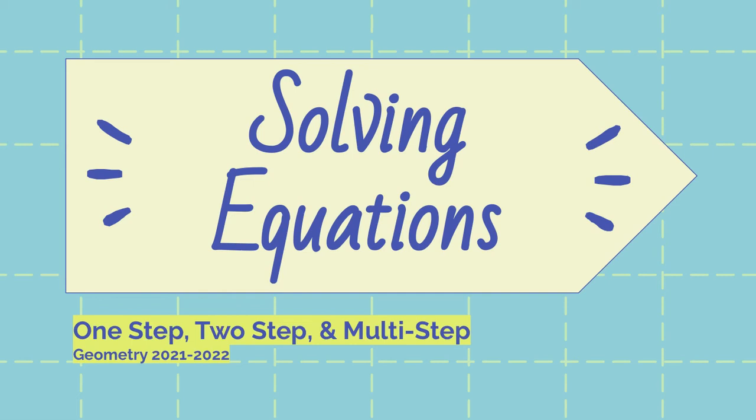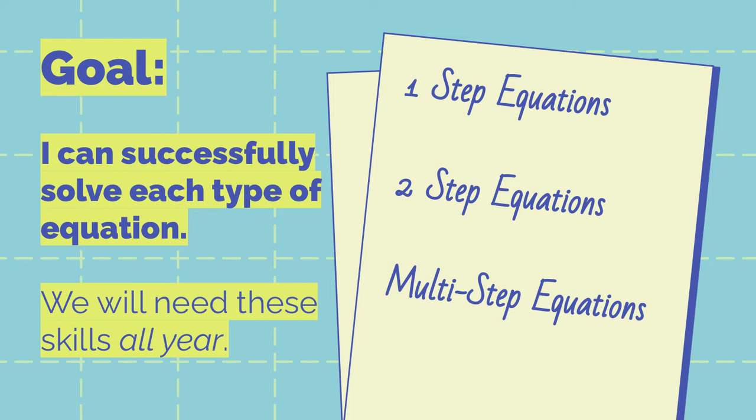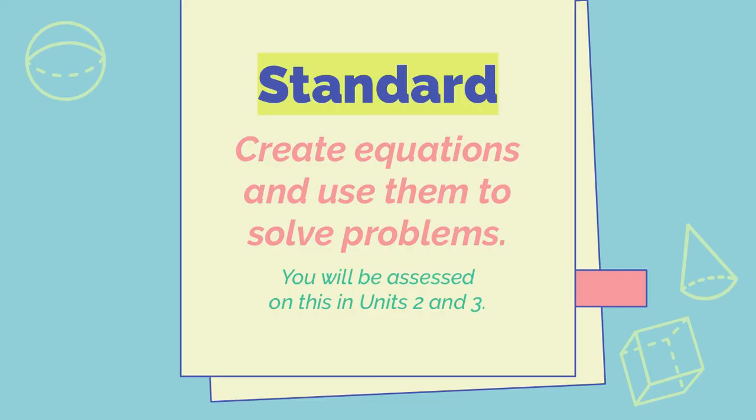One of the most important foundational skills that we can have in geometry is being able to solve one, two, and multi-step equations. So our goal is to successfully solve each type of equation because we will need these skills all year. In fact, we have a standard that will be used to assess these skills. So while we are talking about our geometry topics, one of those standards that we will see in Units 2 and 3 will be to create equations and use them to solve problems. Well, in order to be able to solve them correctly, we must know how to solve one, two, and multi-step equations.